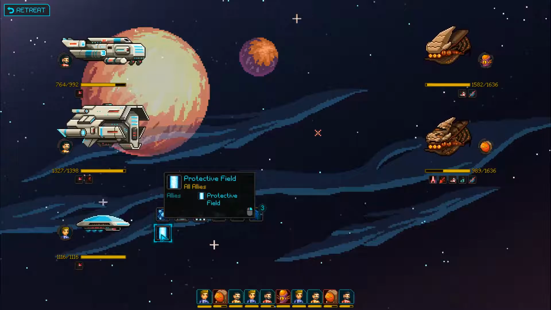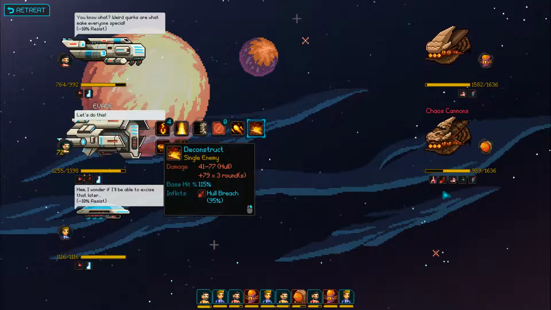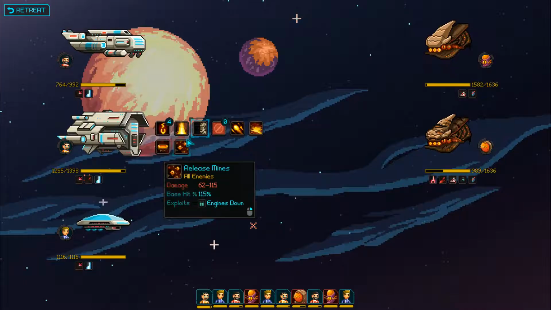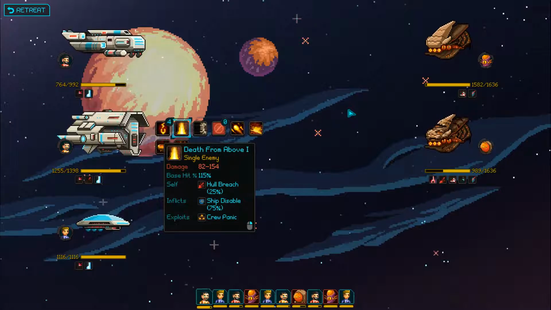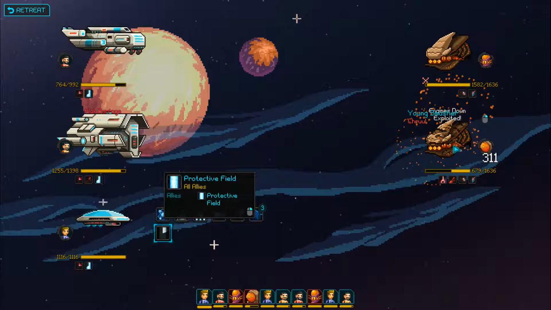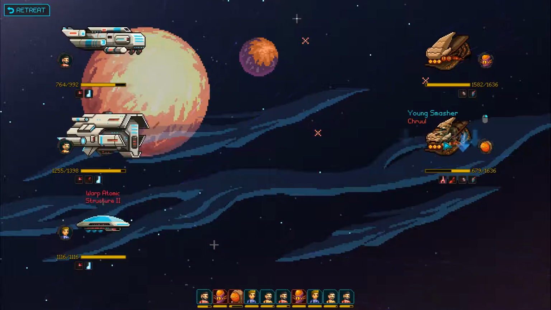Let's try it. 58 here. Okay, just keep looking at the numbers. I don't think necessarily it's good at all. In fact, I think it's a terrible ability. We're gonna see the damage numbers pop up. All I care about is the damage over time, not the initial impact damage. So the second number that pops up is going to be the important one to me.